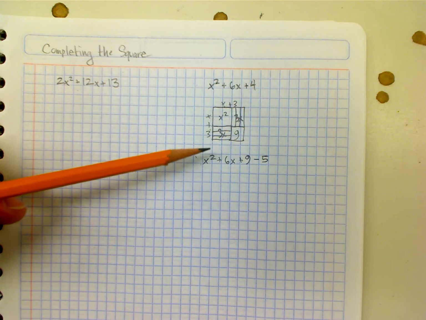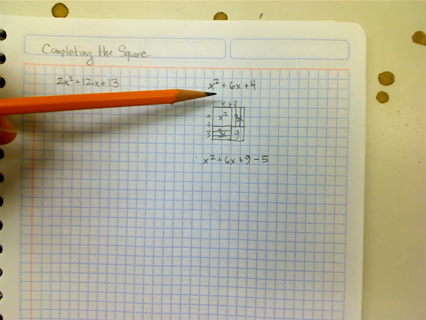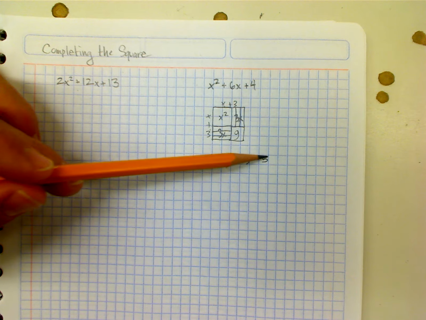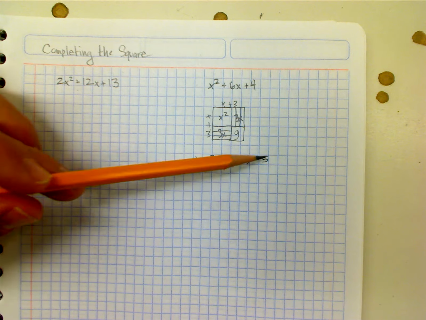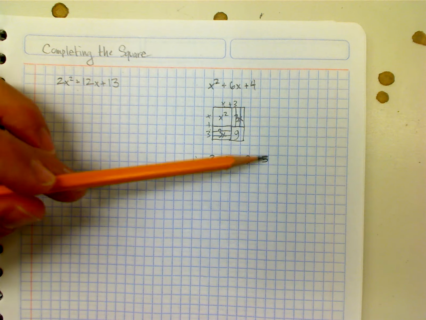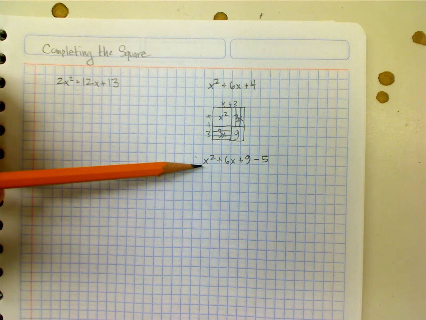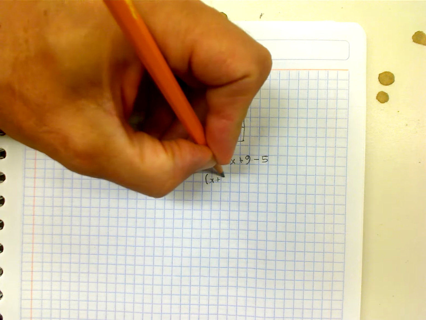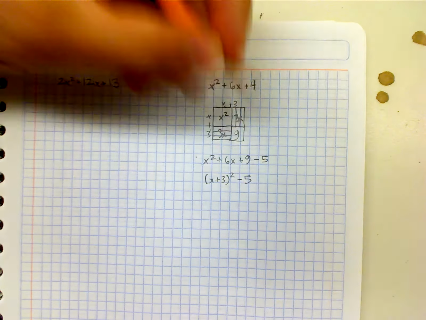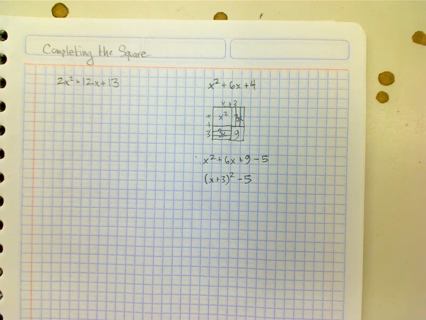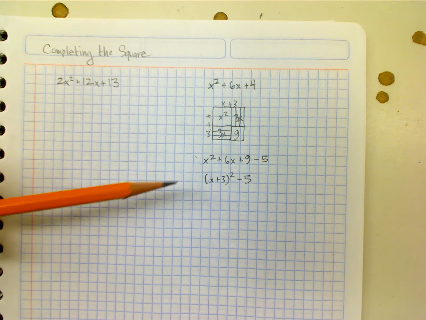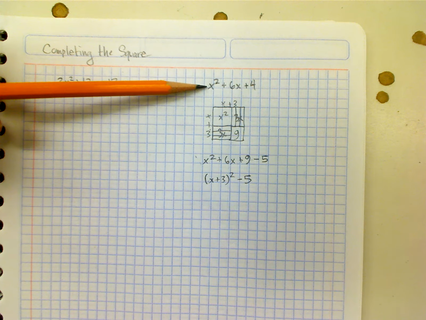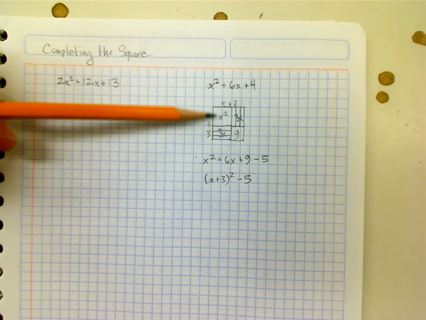And so when I do this, I also like to think about taking this constant term and splitting it between these two constant terms, so that I have one that completes the square and the other one that balances out my expression so that it's equal to the original expression. And then it's easy. I just factor, and I'm finished. I have a completed square. And again, the main point here that I'm trying to make is that it's easy to complete this square because this thing is a perfect square.